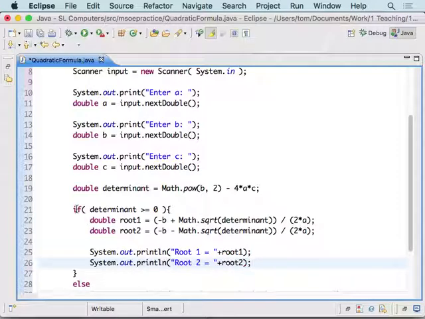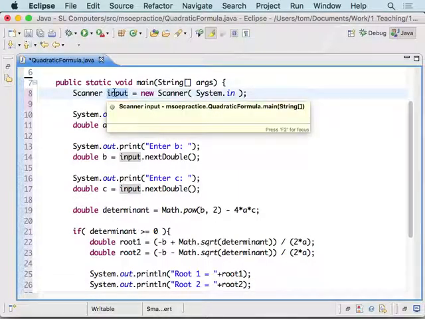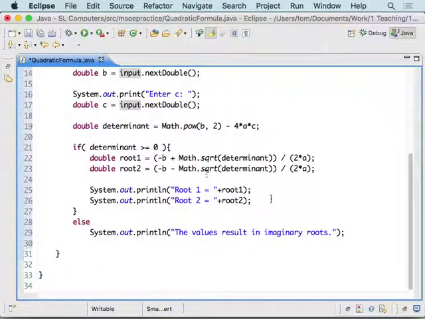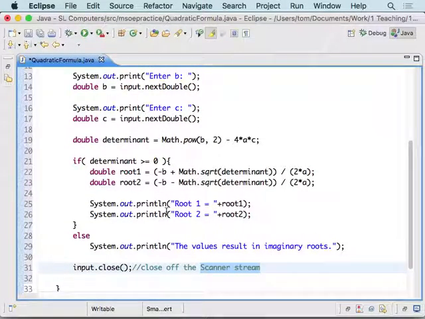Okay? One thing that I always forget to do, and I'm not forgetting it today, which is incredible being that it's a Monday, is that when we create a scanner object, we always want to close that scanner at the end. So input dot close when you're all done scanning stuff. Okay? So basically a scanner is a stream to some data, and we want to close that stream off. Okay? So that's the idea behind that.